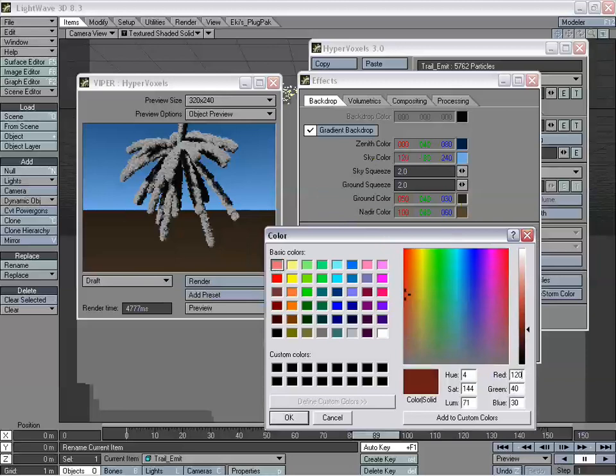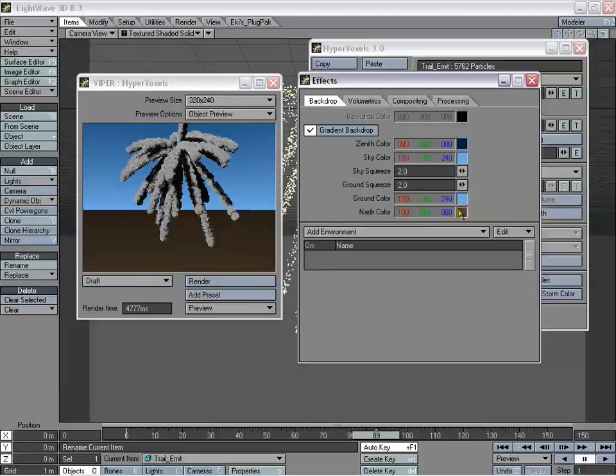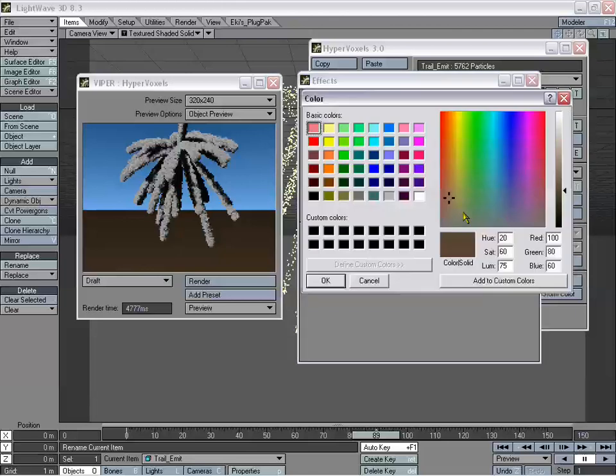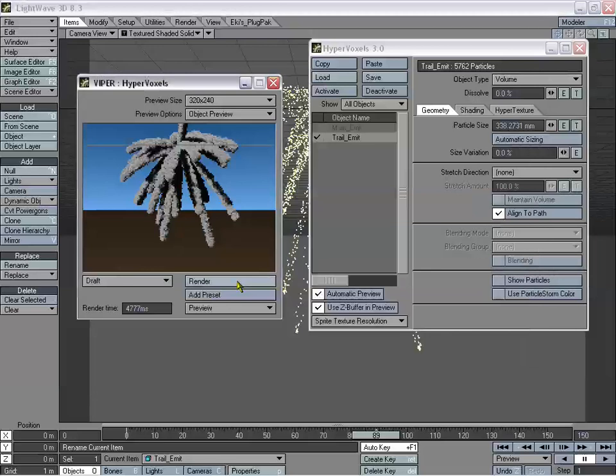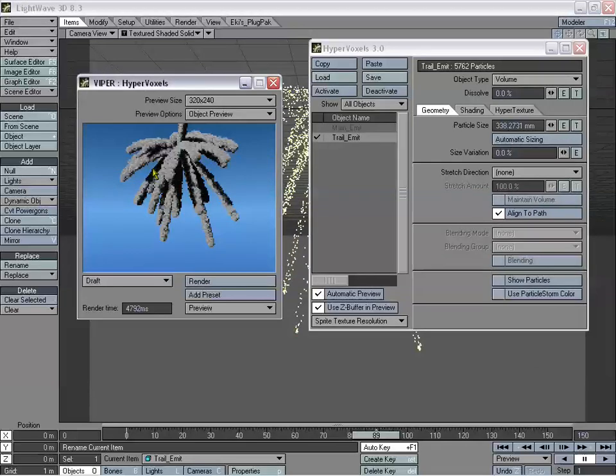So we type in 120, hit tab, type in 180, hit tab, type in 240, click OK. And then this brown color, which is the other part of the ground, the highest color, we can just change to a darker blue, and that doesn't have to match up with the other one because it won't be seen, and they don't blend together. It's that center two that will blend together. And now we just have a nice little backdrop that can show us our shadows and where the dark areas are.